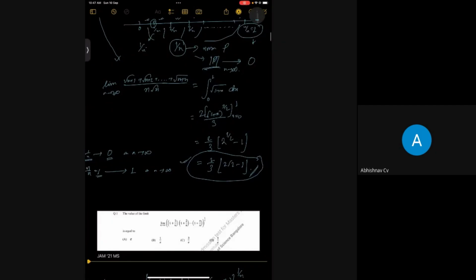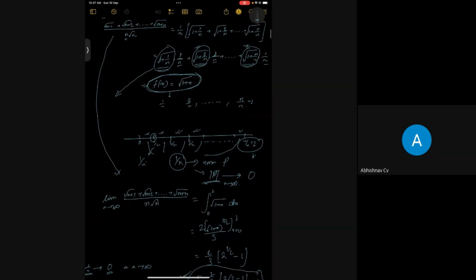Now note in the previous problem, while computing this, Krishna, excuse me, please keep your mic a little bit closer so that your voice will become more clear. Okay, so is it better now? Yeah.